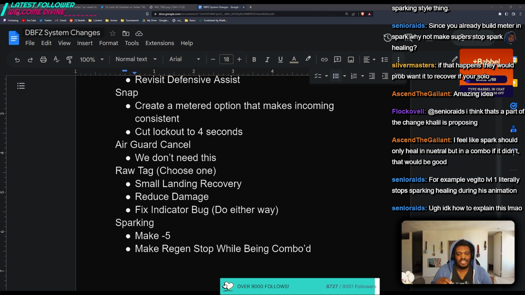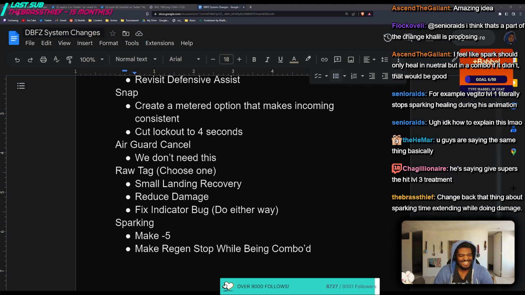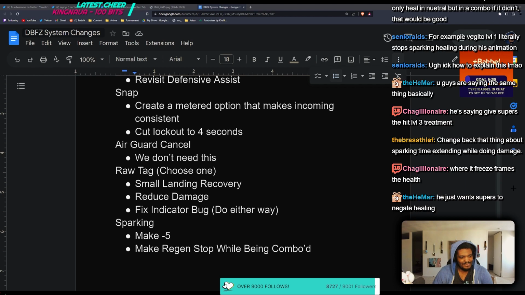You're saying you already build meter in Spark. Why not make super stop Spark healing? I mean, that seems like two ends of the... I don't know if you're talking about the offender or the defender. I'm not sure which one you're talking about. Change back the thing about sparking time extending while doing damage. Oh, the limit break change?